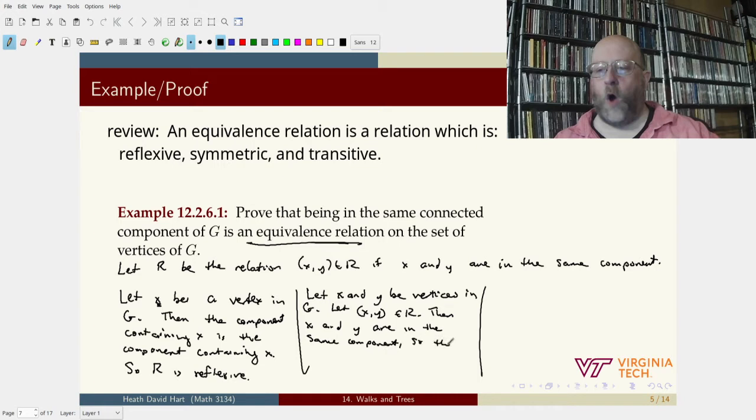So there's the walk from X to Y. But taking that sequence of vertices and just reversing it gives me a walk from Y to X. So Y, X is also in R.